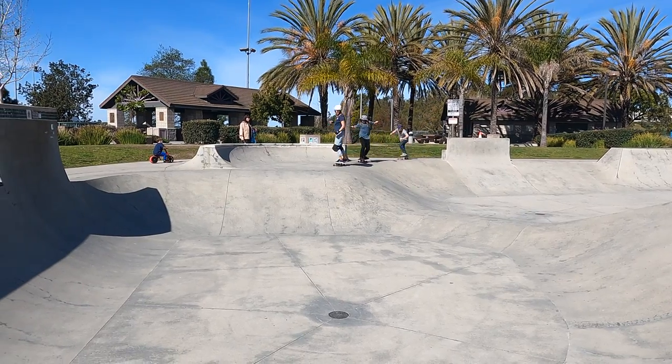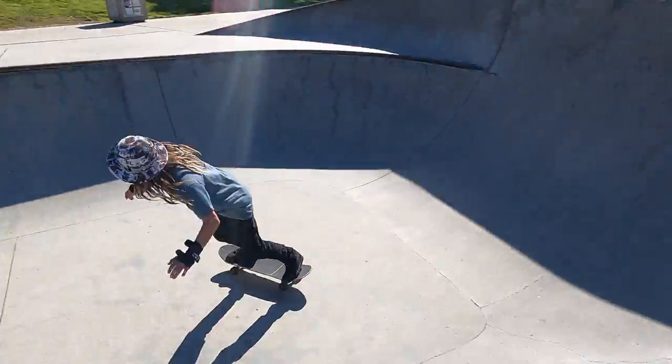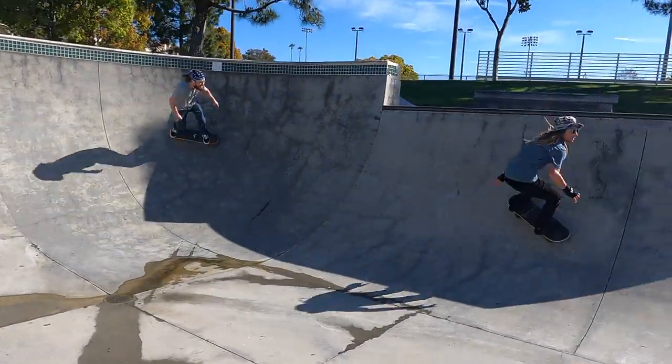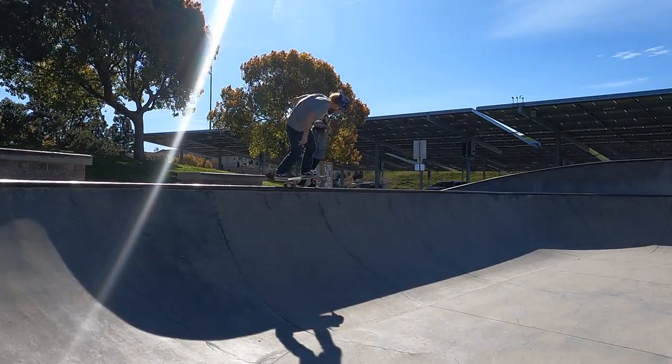So when I received these boards, I immediately saw that these were not my style and I couldn't do much with them. So the first thing that I did was I sent them down to my team of riders down in Southern California, and they were able to spend a lot of time on these in a lot of different environments and a lot of different styles to give you a good review from a rider's perspective.